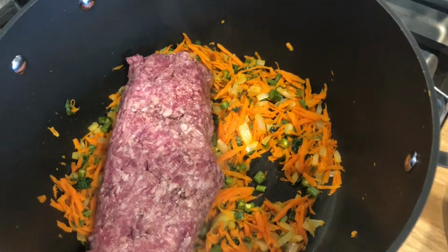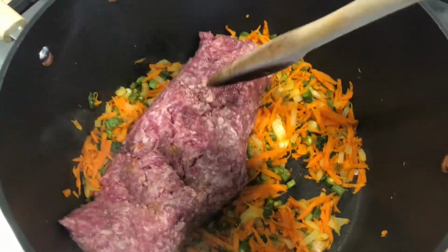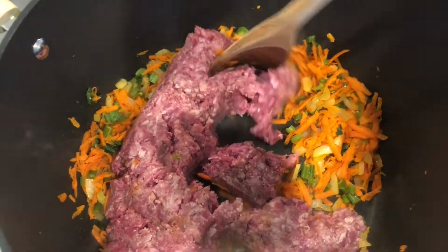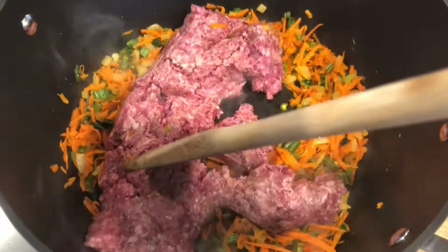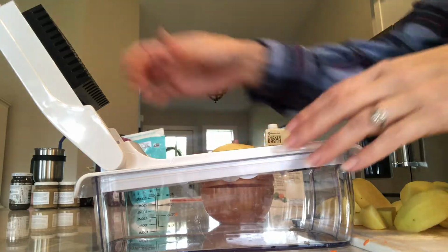And once those are nice and soft, you're going to add, the recipe calls for 1/2 pound of ground beef. We like it with more meat in it, so I always add a full pound. But you're just going to brown that right up. I don't even take the veggies out, just get it nice and brown.